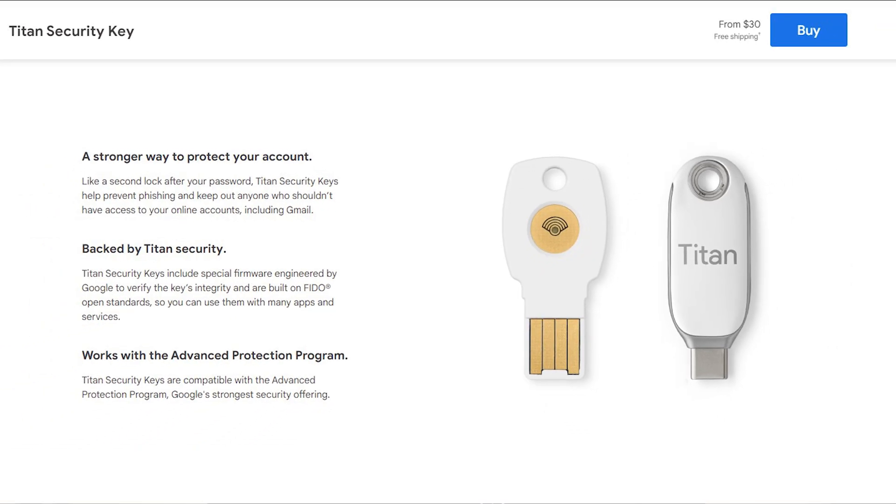It is ideal that you use an app instead of a text message response. With that app you could also use a security key — there are USB keys available that you can plug in as well. If you do that one thing correctly, this is the most important thing you can do for your small business security. It's going to save you a lot of headache and trouble with compromised accounts.